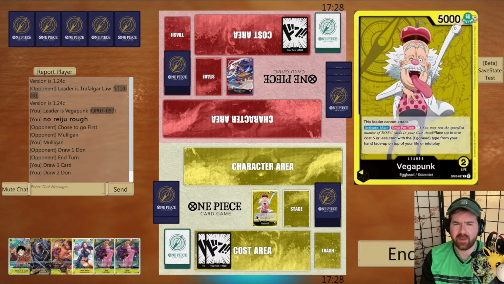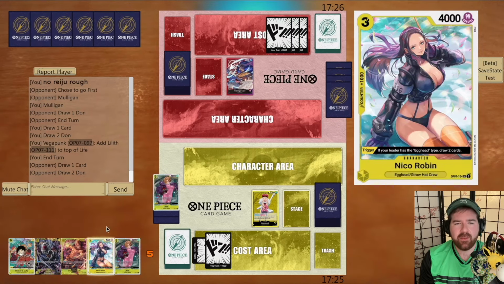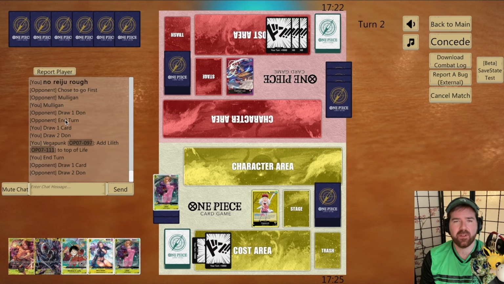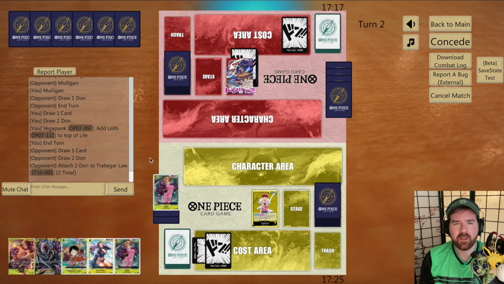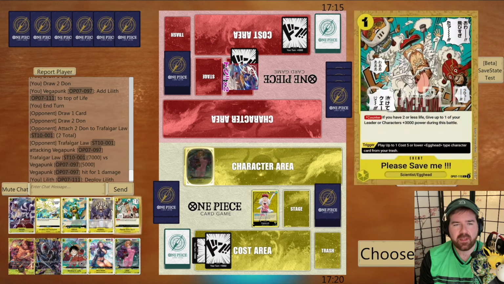Again, we have Lilith and Robin ready to go, and Egghead Luffy. I really like Lilith or Robin into life turn 1 against Red Purple Law. I think you need to put something into life turn 1. It's just too risky not to, to be honest. Seeing a Yamato there sucks, knowing that that's the card I was about to draw.